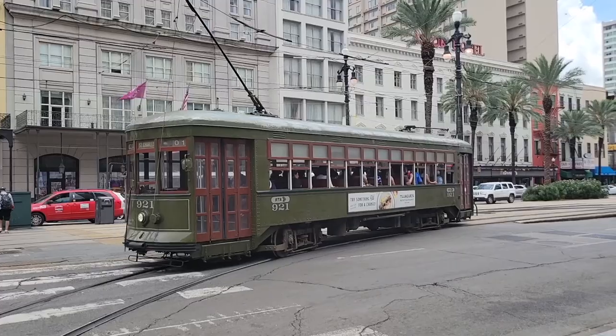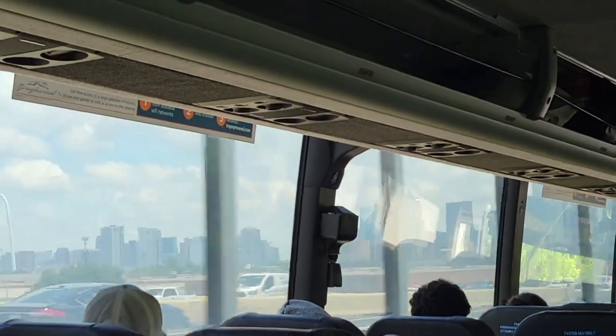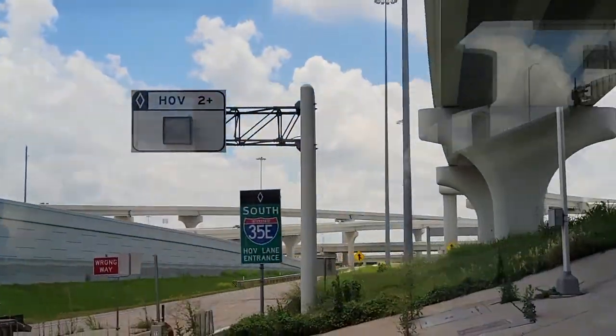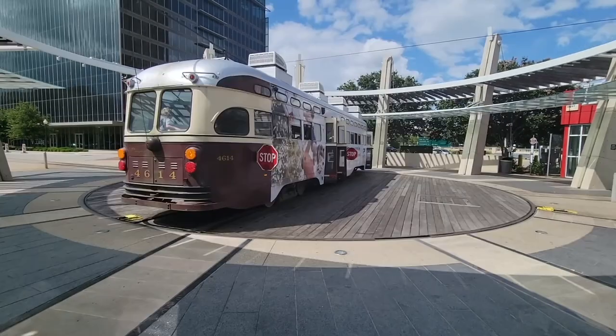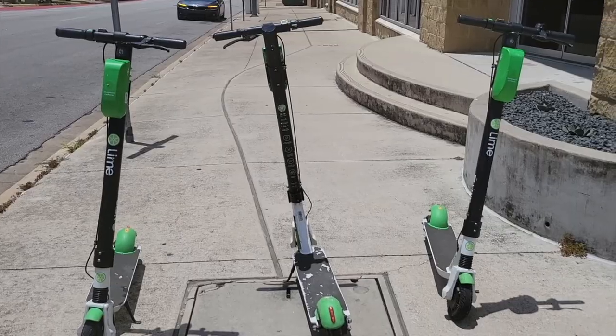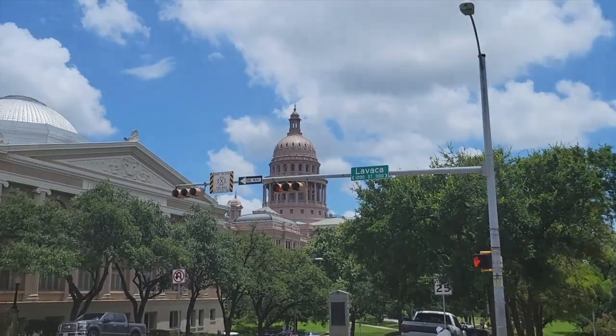New Orleans was fun, with streetcars, jazz, and yummy local eats. I explored here for 2 days, then took a very circuitous Greyhound to Dallas. There were exactly two reasons I visited Dallas, transit and barbecue, and once I'd experienced both, it was off to Austin, where after riding a lime scooter around town, I boarded Segment 6.